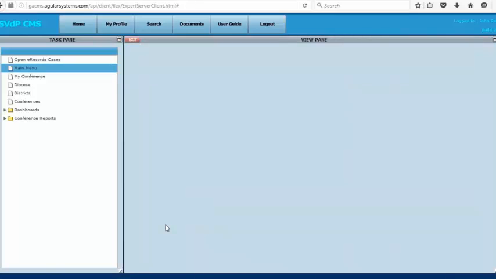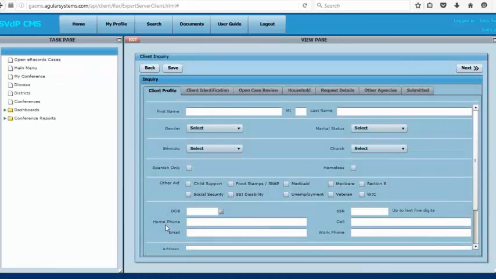Now, case intake is its actual flow. So it's a multi-step process. Let me use the client to open up this work task that is what we call client inquiry.